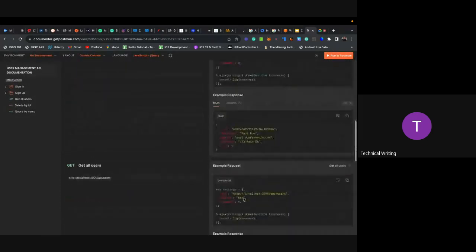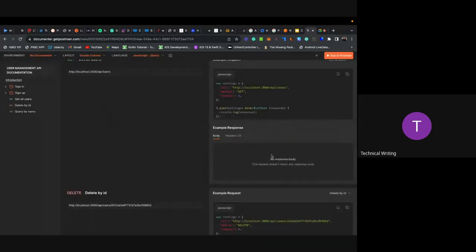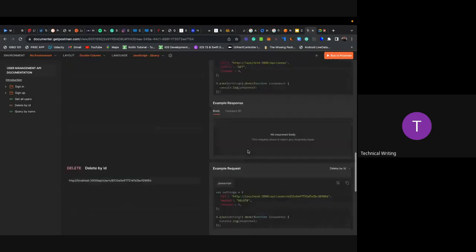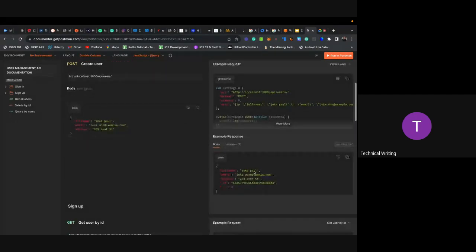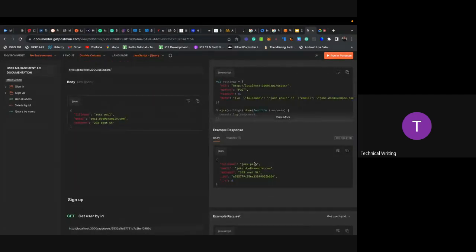So coming down, get all users does not have any, this does not have any. So as a user, you want to use this API docs. You have this example request and you have this example response. So it will be very clear to you that this is definitely something similar to what I will get if I run what they have here. And that's the truth.